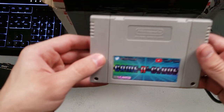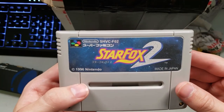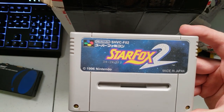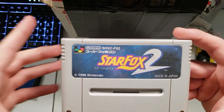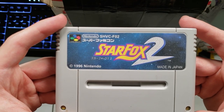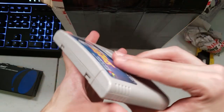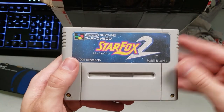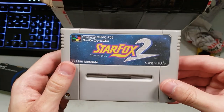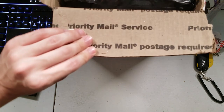We got another Game and Clyde cart here — that's actually really cool looking. It's Star Fox 2. For those who don't know, Star Fox 2 never released — it only released on the Super Nintendo Classic and you can also play it on Nintendo Switch via the Super Nintendo Classics with Nintendo Online. But this is like a legitimate cartridge — he actually turned this into a physical cartridge. I got to try a little bit of Star Fox 2 and it's pretty good. I recommend the series. This is definitely a neat little piece to own.